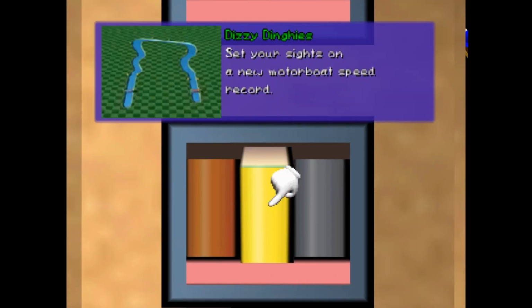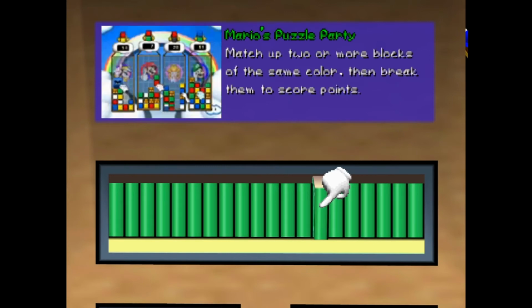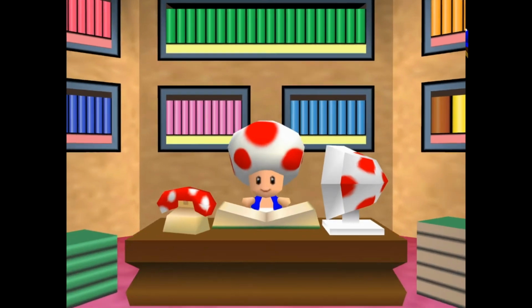Now, the last of the single-player minigames I don't have unlocked. I'm pretty sure you unlock this by getting 9 S ranks in story mode, or at least a lot of S ranks in story mode, and what do you know, I'm pretty sure I was like one off. It's just single player Mario's Puzzle Party. You know, the game that you can play right here. Yeah, don't go for this. You don't need it, honestly.